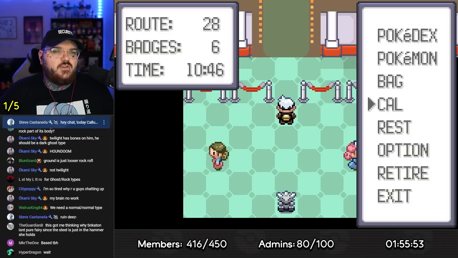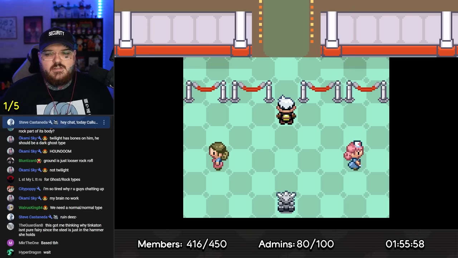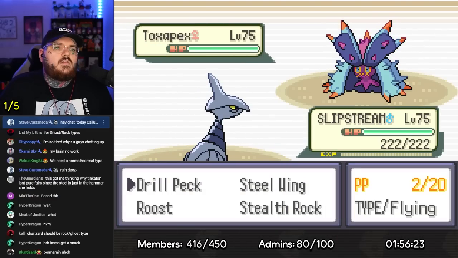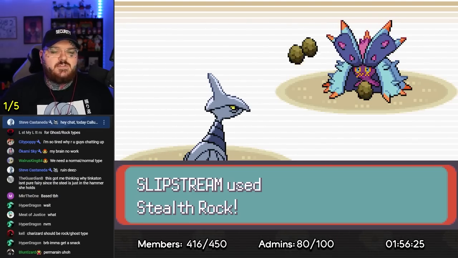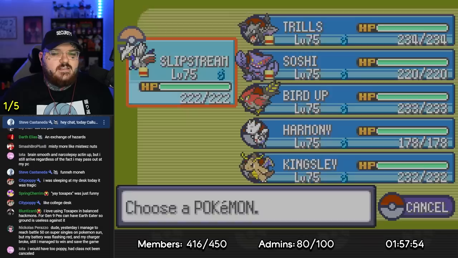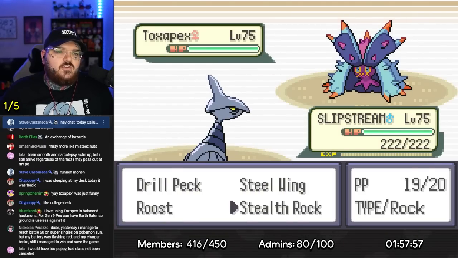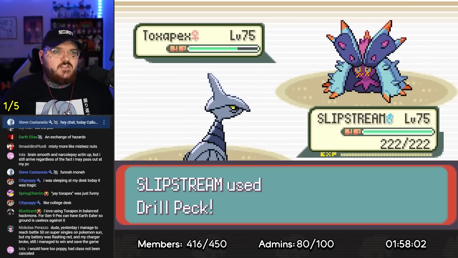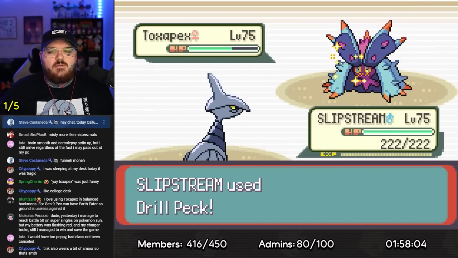Okay, this is Gym 7. I have $80,000. All right, let's do this. Misty, okay. I've not seen Misty in a while. Toxapex. I love facing Toxapex. Have some Pebbles. Okay. They're setting up Toxic Spikes against a flying team. I just realized that now. I don't know why I was concerned. I was like, how do I get rid of these Toxic Spikes? I'm literally a full flying team. What is wrong with me, dude?